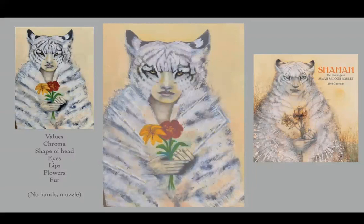The lips have a little more of that feeling of light on the lower lip and shadow on the upper lip. And the flowers are a little bit lighter in value, not so solid and thick.